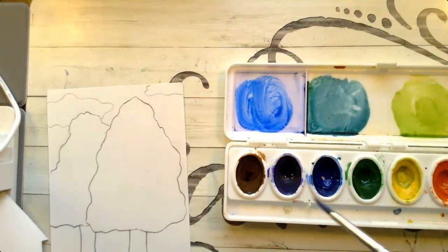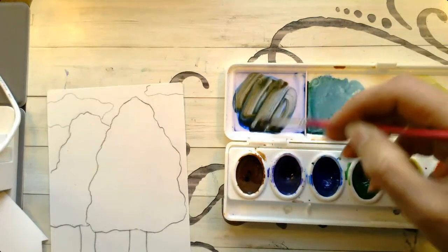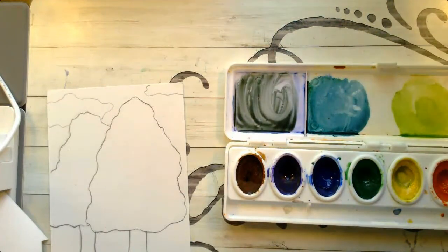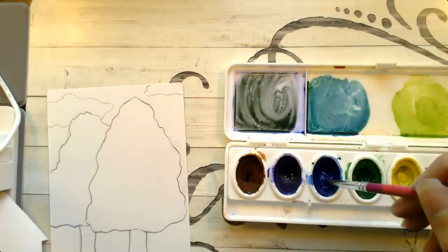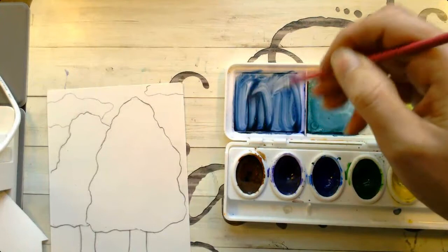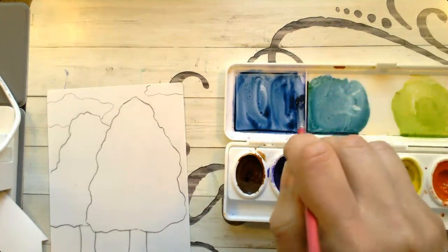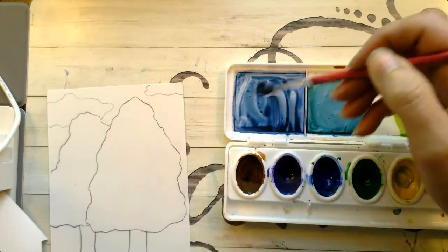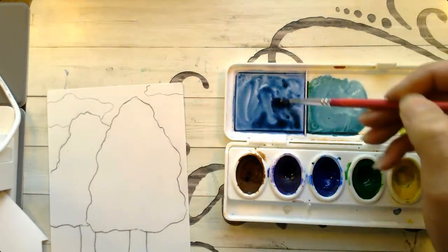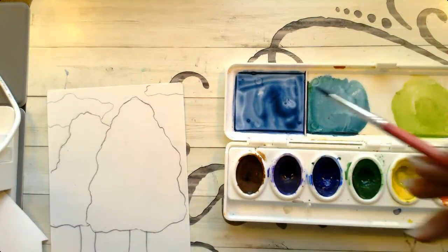So I'm going to start by adding some brown, actually, just a small amount. You can see just that tiny amount really changes the color of that. Now I'm going to keep mixing until I get the color I want, but I'm sticking with my blue and brown for the time being. Okay, so that gives me more of a moodier blue, a darker blue. And if you want to try it on a scrap paper to make sure you like it in advance, go for it. I'm just going to go ahead and paint this onto my paper.